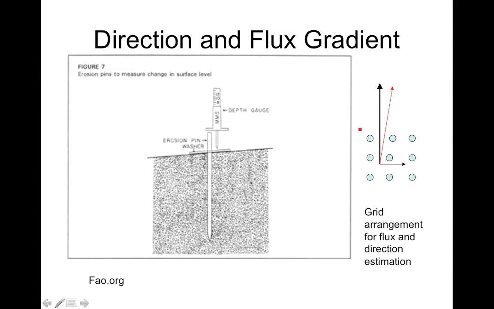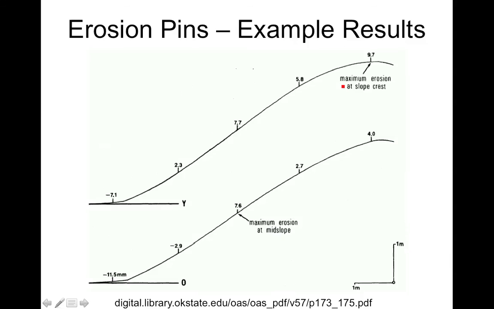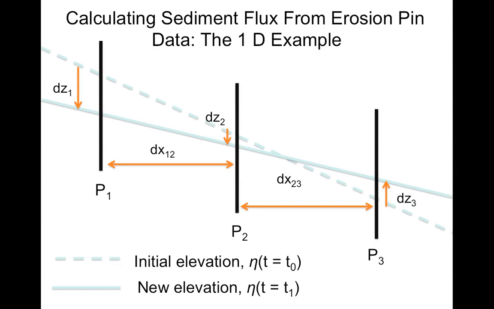And we can also use these pins to measure the direction of sediment flux, and I'll come to that in a sec. But if you're just using individual pins pushed in, you can measure the changes in height of those pins over time, and that tells you how much the surface has eroded at different points along a landscape. Now, I think in your experiments it's going to be quite difficult given the time frames involved and the type of materials we're using. But you can see that if you leave your pins in place for several years, potentially you can measure millimeter rates of change using a very simple technique.